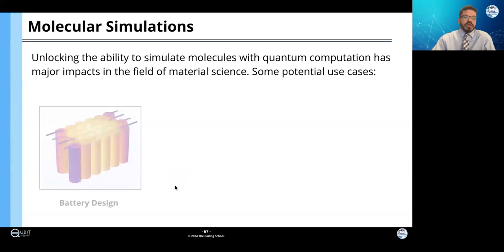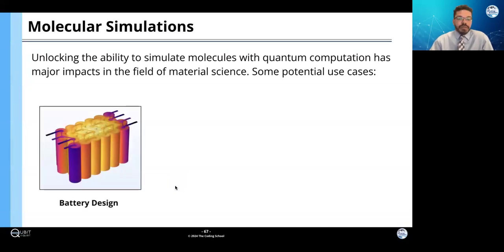So some potential use cases: battery design. Batteries are huge if we want to move to, say, electrified cars. If we want to think about home batteries like a Tesla Powerwall or whatever that can help you deal with losing power. All right, battery design is great, and there are a lot of questions about what are the best materials to make batteries. How high can we drive the energy density? How much can we extend the cycles that the batteries can go through? Right, very rich field for simulation.